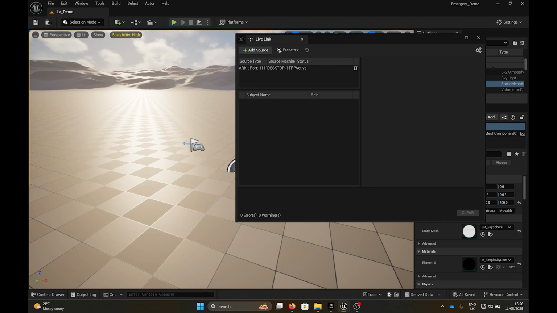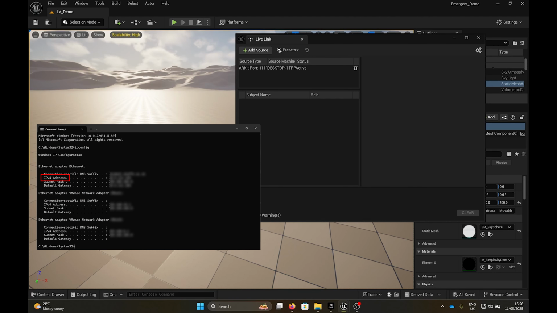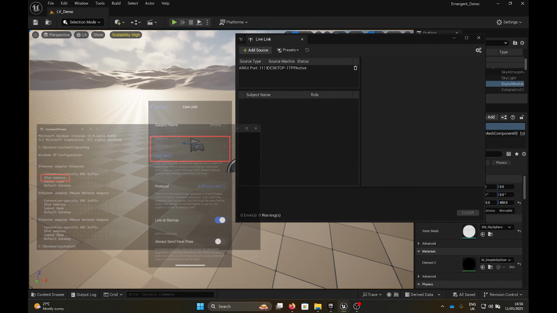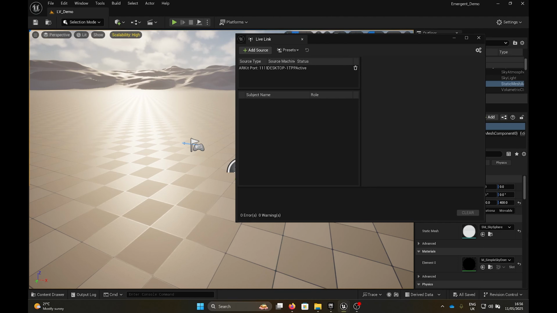So to connect your phone to the Unreal project, you're going to need to make sure that your phone is connected on the same IP address as your computer. The easiest way to do that is to go into the command prompt from the start menu and type in ipconfig, and then you want to look for the IPv4 address, and you want to basically match this up in the settings in your LiveLink app. From the LiveLink app, you want to select LiveLink (ARKit). That's what we'll be using for this tutorial.